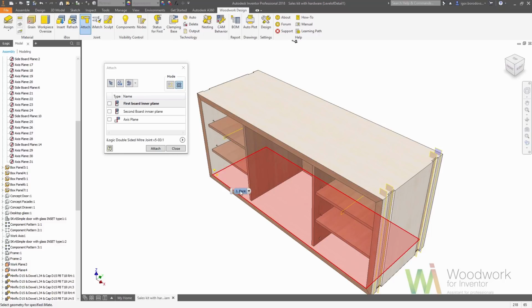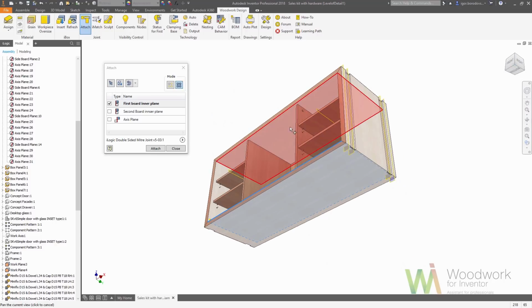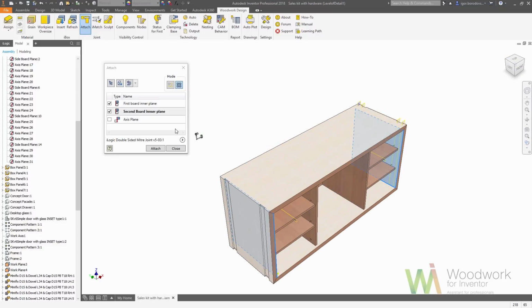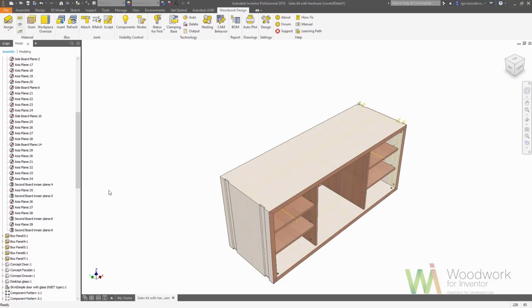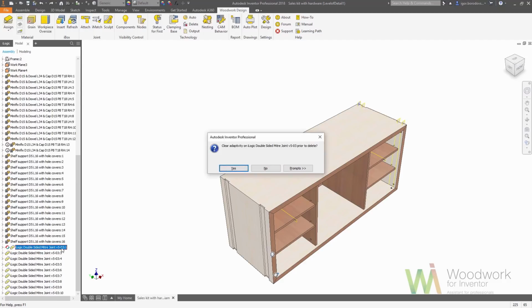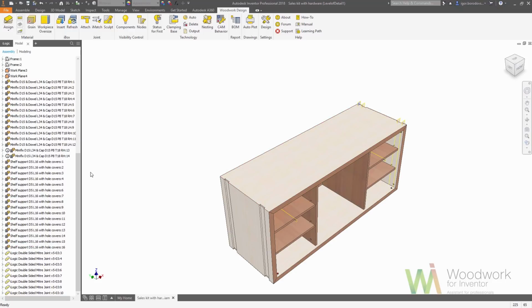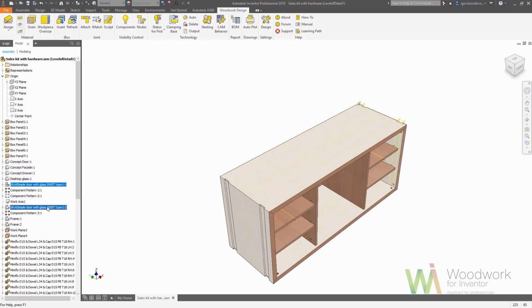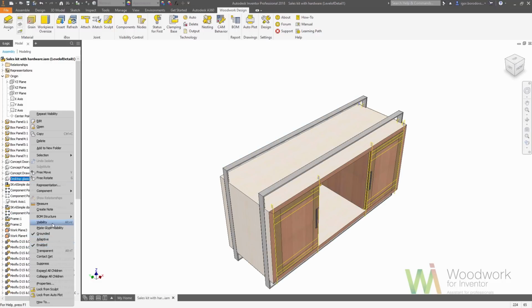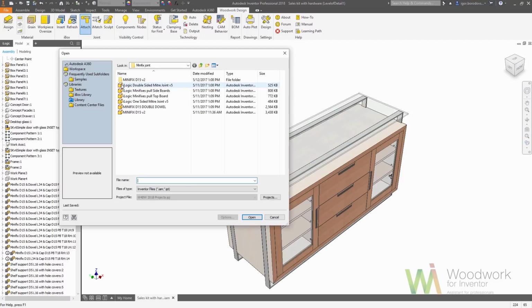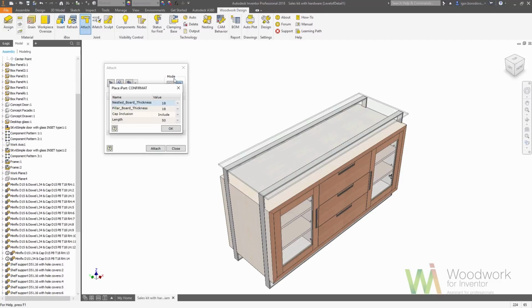We'll just duplicate it all around, on the top as well as on the sides. Okay, so once it's done, we will delete the first one, which was placed for the reference, and that's basically it with the minifixes. So now we can make those components visible again. And lastly, we will place some conformants.